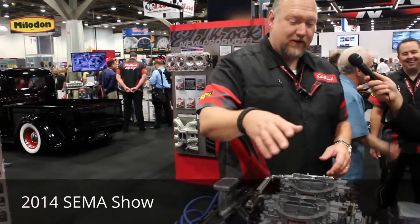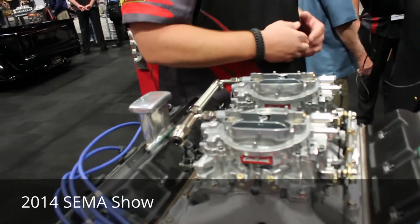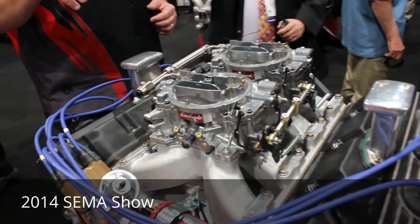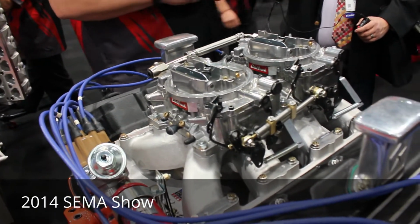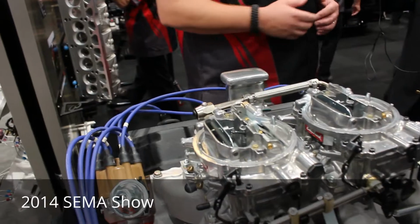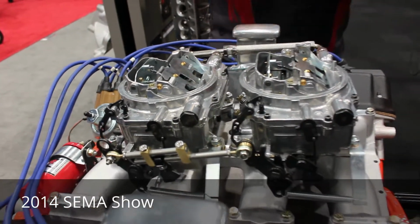Of course, since we have the same center-to-center spacing, our Performer carburetors fit, and so do our fuel line kits and our adjustable linkage. Also with that, we came up with a new style coil mount. Rather than having the coil mount cast into the manifold like the factory ones, we figured, hey, if a guy's going to use this maybe for semi-racing, he doesn't have to have the big coil in the front. He has a removable mount, because not every guy wants it in the front. But if the guy's doing more of a stock deal, he's got the option to bolt it on the front of the manifold.